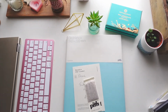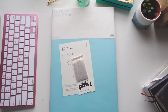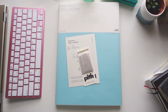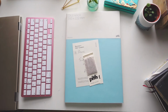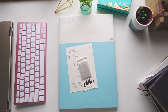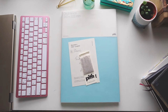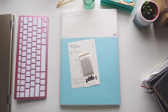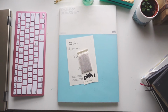As promised, or threatened, depending on your point of view, I'm going to do a quick review of this new sketchbook by Pith Supply that I've just bought. I've been seeing these sketchbooks all over Instagram used by other illustrators and artists, and I was just a bit curious. I don't really need a lot of encouragement to buy new supplies, but I was in the market for a new sketchbook, so I thought I would give these a go.